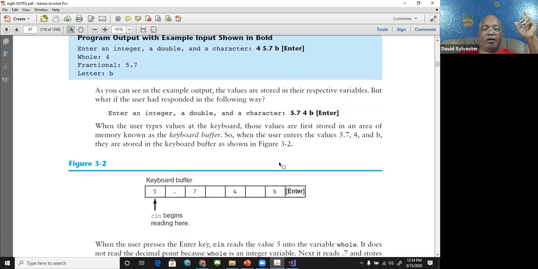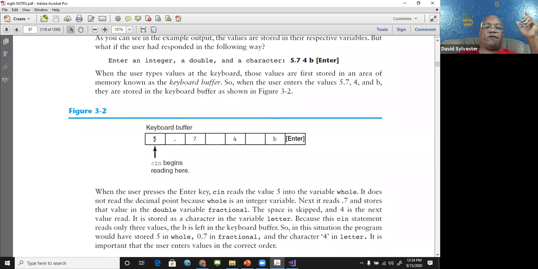What would happen is the computer will take 5 as the what? Integer value, 0.7 as the what? Double value, and 4 as the character.